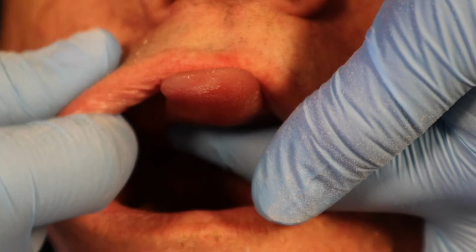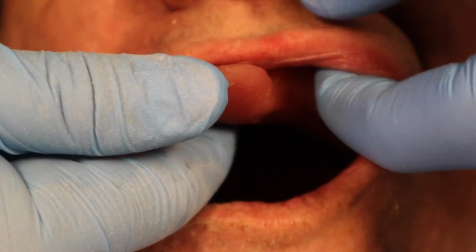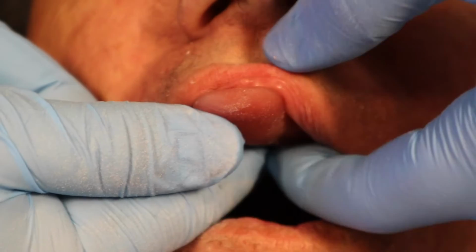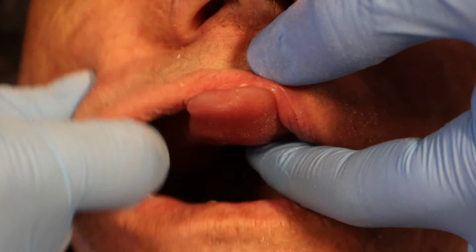So first I put the custom tray in the patient's mouth, and then I wiggle their cheeks around. So I'm actually just moving their cheeks. You see me pulling down their lips, pulling down their cheeks. I don't like how my handle's kind of sticking out the front because it makes things harder for me. So I actually like it when the handle's sticking straight down.